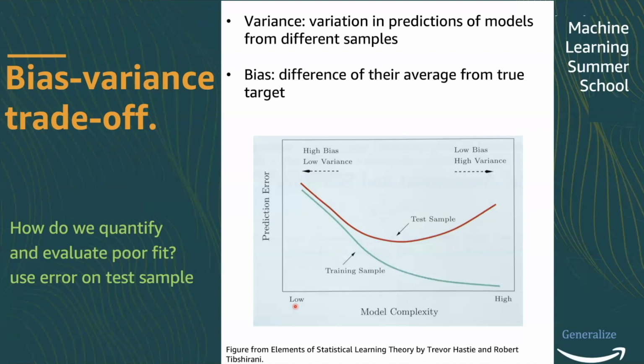So in the case of the high dimensional polynomial and x equal to y that we fit to the data points, x equal to y is a simpler model, a model with lower complexity compared to the high complexity model of high dimensional polynomial. Now, what is happening with the high dimensional polynomial is that it achieves a very low training error. It literally achieves a training error of 0 because it's passing through each and every one of those training data points. But its test error is pretty high.